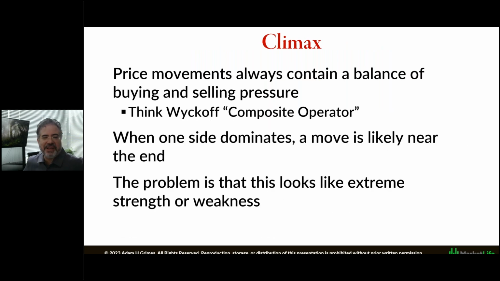So turning our attention to Climax, we have talked about this several times. The concept here that makes this very easy to understand is to think back to Wyckoff's composite operator, or composite man. The idea is that even though there are bazillions of people trading in the market, we really can think about it as a buyer and a seller, or a small group of buyers and sellers, and we can think about price action in terms of their conviction.